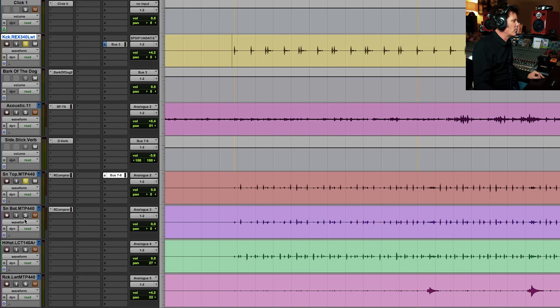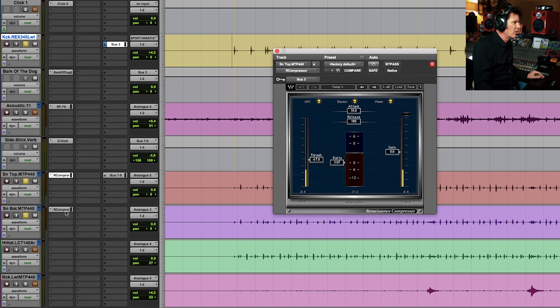We'll go to the snare top, which was the Lewitt MTP-440 on the snare top and bottom. What we did do is we took this same auxiliary, which is 3, which is sending to the bark of the dog, and sent it to the compressors on the snare top and snare bottom. And you might be like, well, why did I do that? Well, I did it because every time the kick plays, it will actually duck the volume in the snare, meaning there won't be that excessive snare rattle. I will play it to you with and without. Here's with it on. Turn it off.